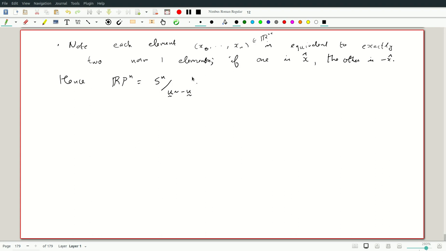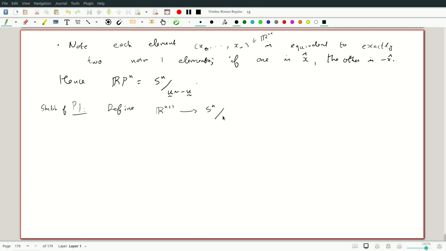Okay. So to show these two spaces are equivalent, you just construct continuous maps in either direction and observe their bijections. I mean, observe they are inverses of each other. So the continuous map is constructed by simply looking. So hence, might as well have a quick proof. RP^n is by definition as defined. So sketch of proof. We'll define in one direction.